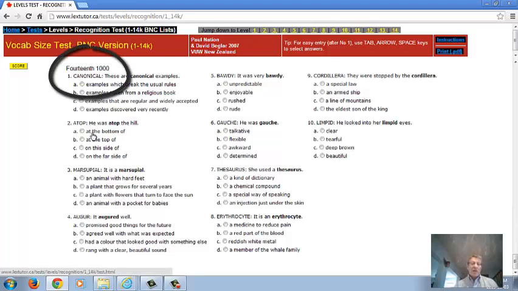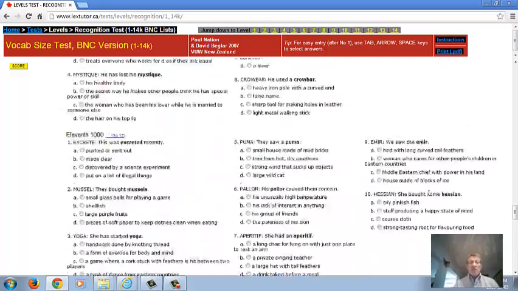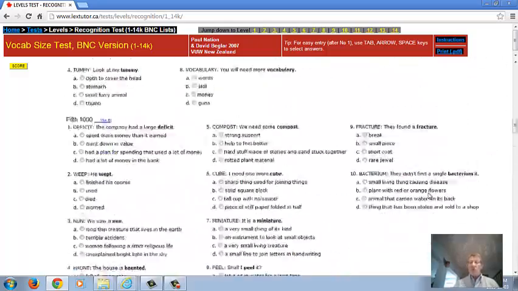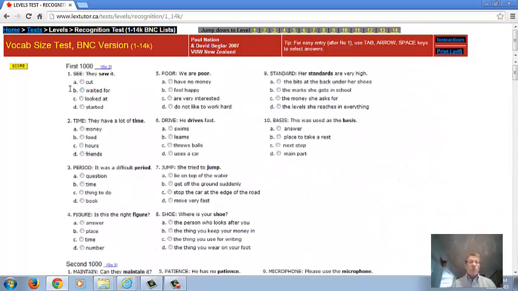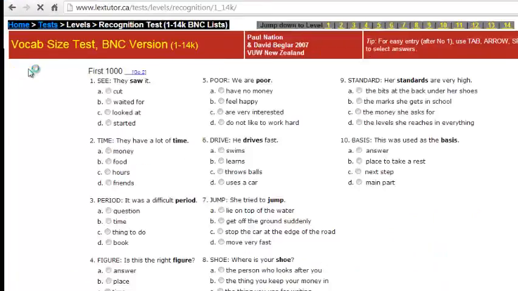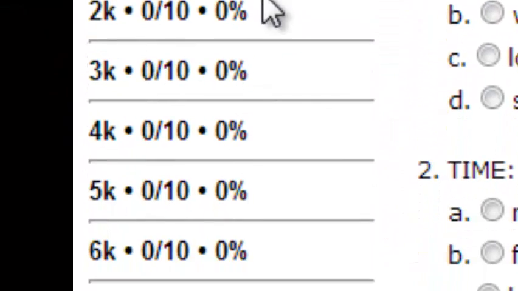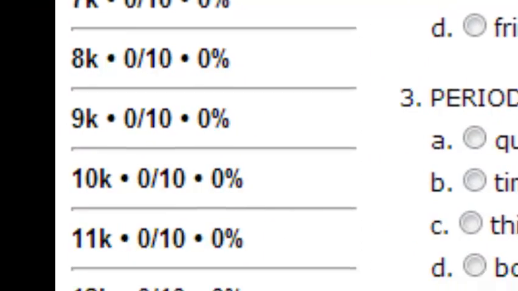So you get words like marsupial, auger, erythrocyte, so words that are on the edges of sort of medicine and other technical domains. So when a student takes this test, and of course the teacher can give it to them on the computer, they get a score like this. So I haven't done anything, so I'm 0. It gives a diagnosis down here.